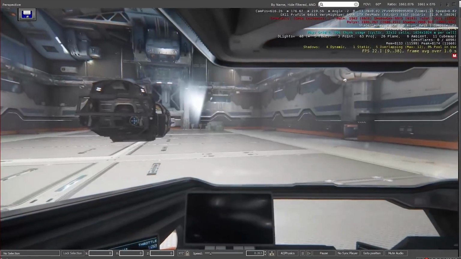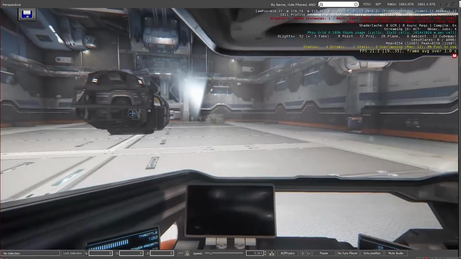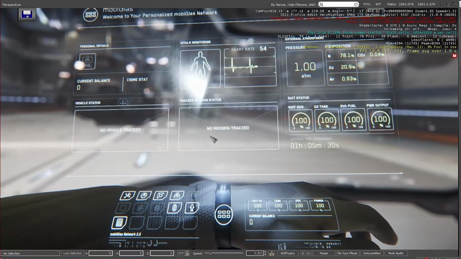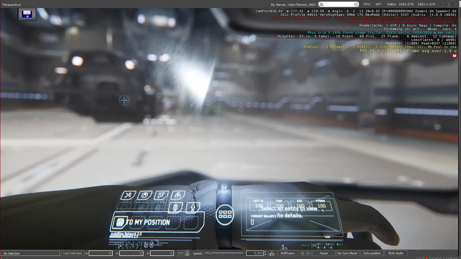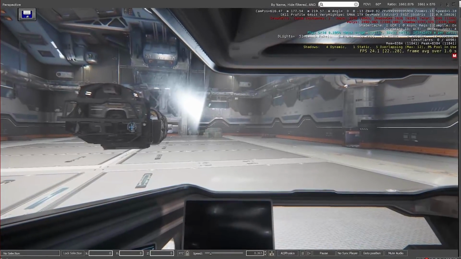On the ship side of things, we're implementing all the mobiGlases inside the cockpits, which require unique mobiGlas animations to be framed properly so you can use it and all the cool features that are involved with that. So there's the rover, there's the mobiGlas. Of course, there's an error, but yeah, framing that so you can press all these buttons.